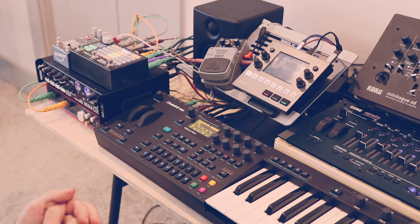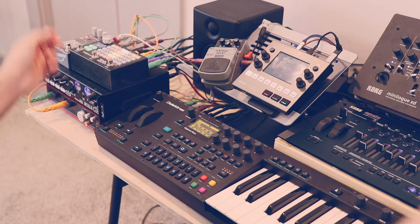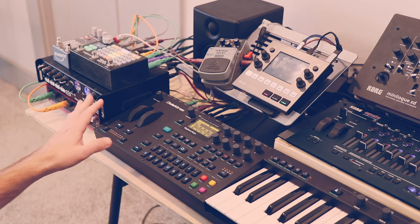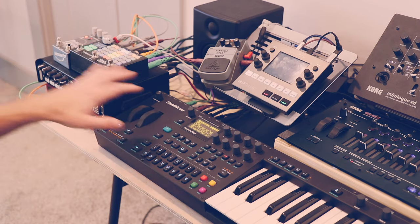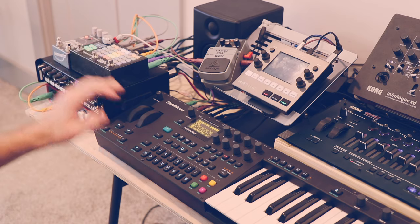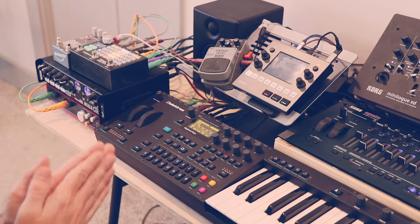Obviously it's my least portable, because taking this all apart and rerouting all the cables is just a pain. So I try to not touch this as much as possible and just let it be what it is. The area where I allow myself to explore and try different things is in the post-processing effects. But in terms of the synthesis and the routing, I try to keep it as is.